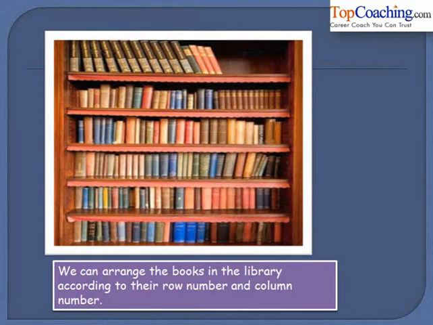So this is the reason why we study the Cartesian plane or coordinate geometry. Coordinate geometry helps us to know the exact location of any point in a plane, and this plane is the Cartesian plane. So why do we study Cartesian geometry? The first and foremost purpose of Cartesian geometry is to help us to locate any object with respect to any plane. This plane is known as the Cartesian plane.